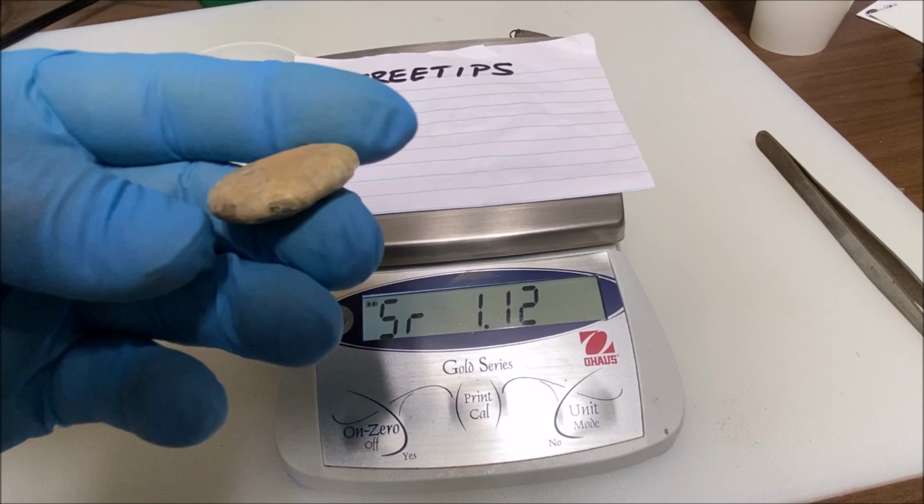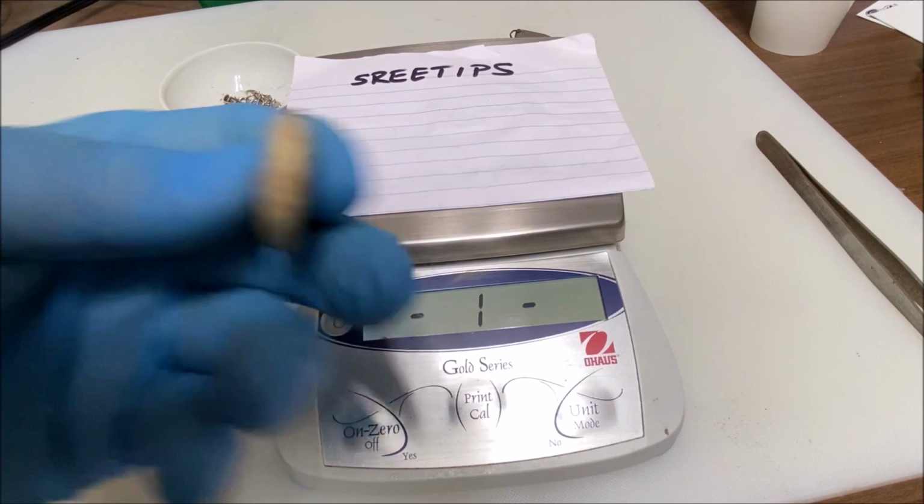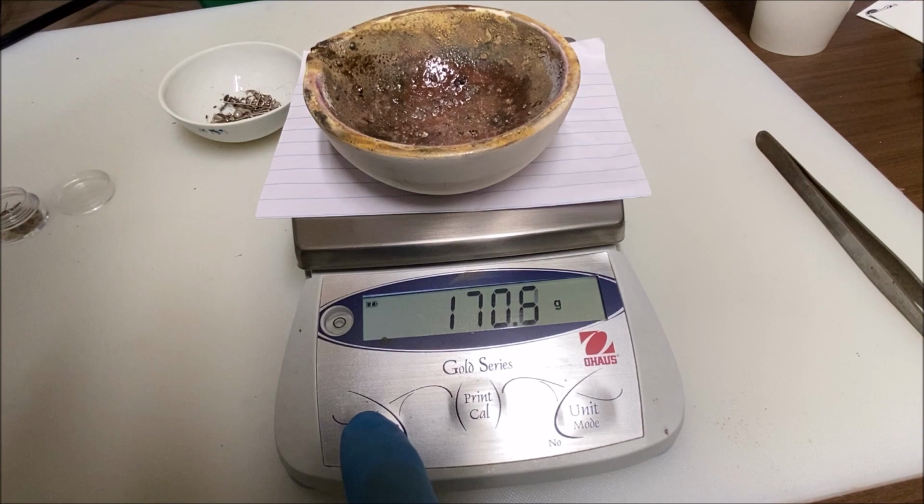This is the material that we sorted out of our scrap there and melted into a button. I'm putting the melt dish up here. I'm going to zero it out. And now we'll throw our button in.